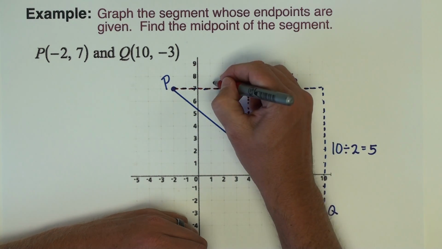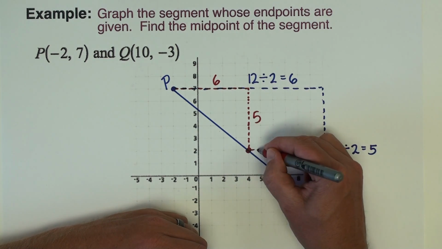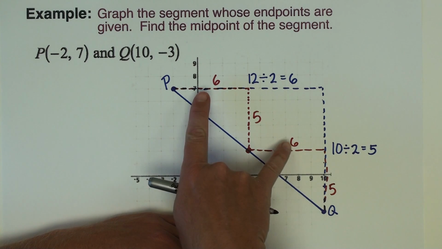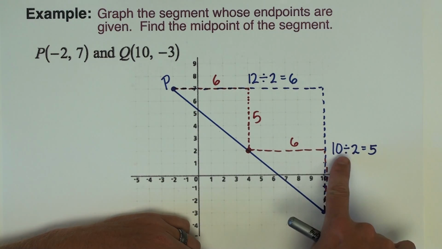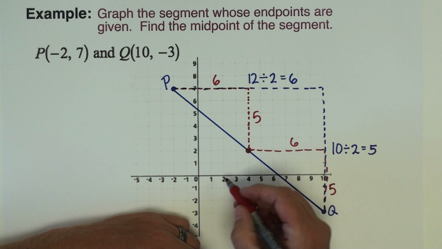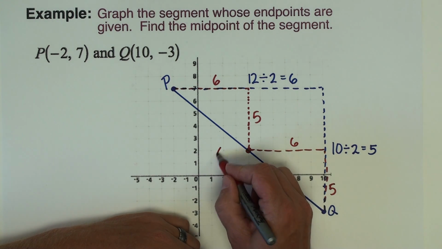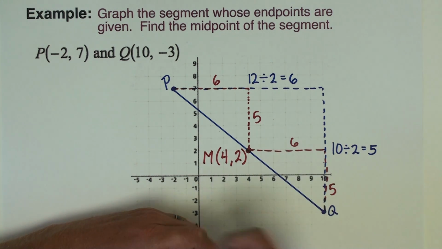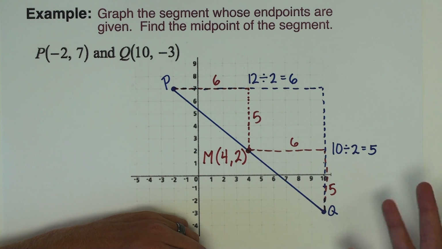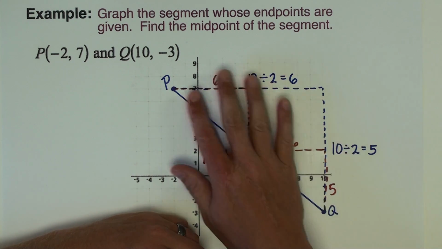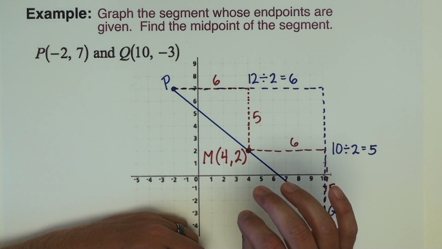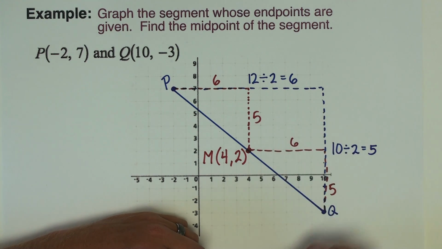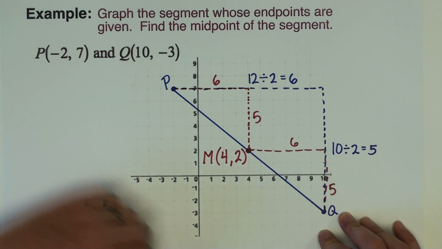There's the middle. If I go 6 and 5, and then another 6 and 5, those two 6s make the 12, these two 5s make the 10, but I found the middle. So the middle is at the coordinate point 4, 2. Okay, so there's an alternative way to find the midpoint, where we just count our way there. And this counting technique is going to be very applicable to other things that we're going to do in this course. So I really like this, especially if we've already put it on the graph anyway. Might as well use that.